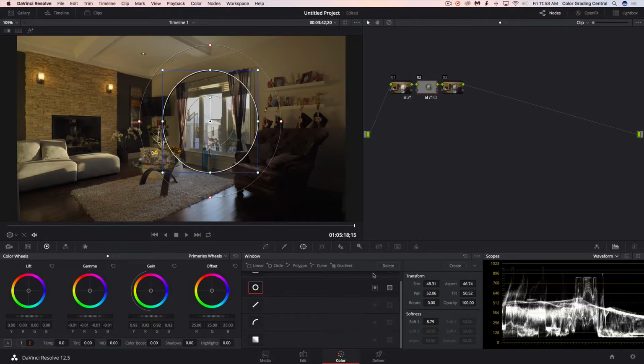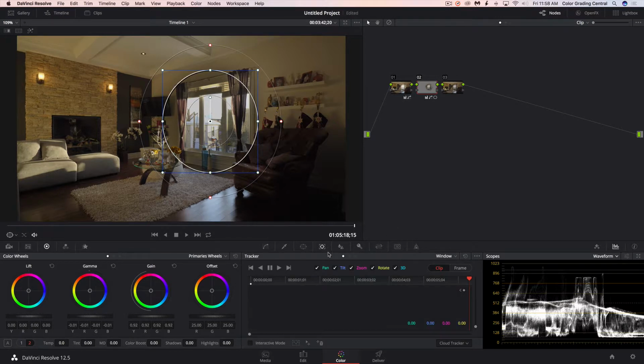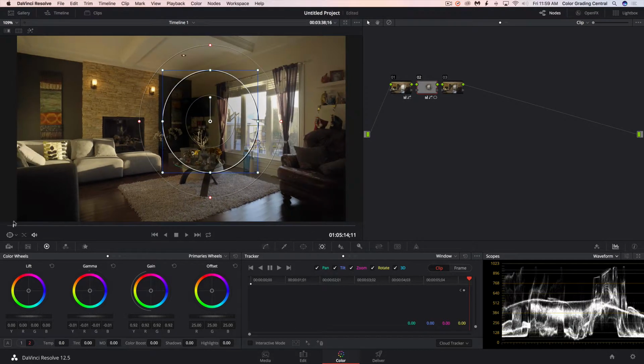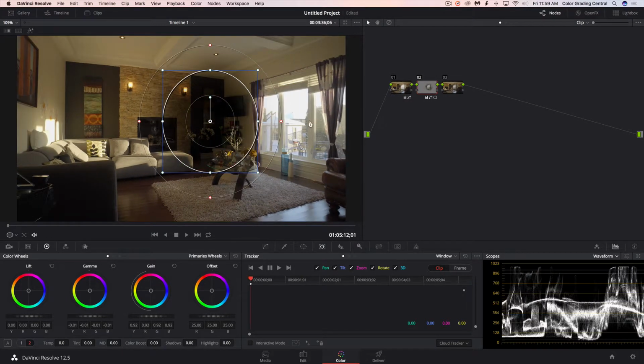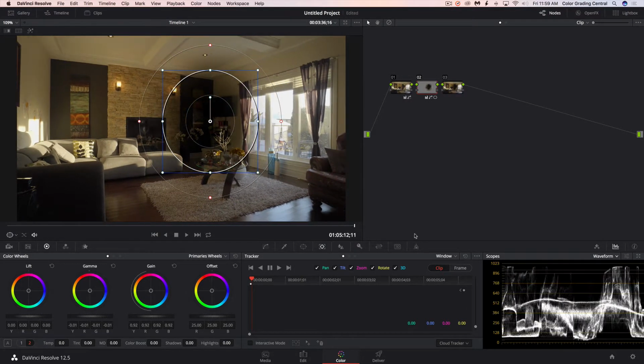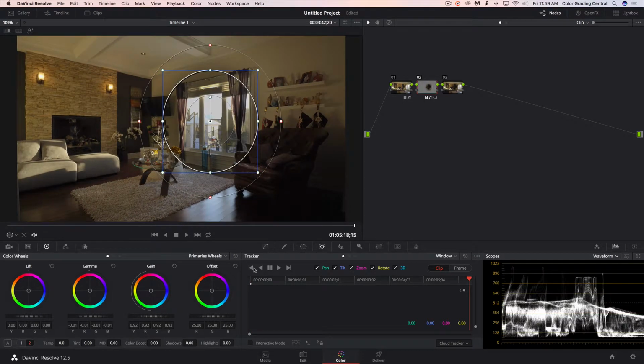Okay, so the other thing that you're gonna want to do is you're gonna want to track that window. All right, so we're at the end of the clip. This is how you track stuff in DaVinci. In Premiere, I'm quite sure there's a tracker in there. So what you're gonna do is pretty much, if you notice, it's gonna stay in that one place, and you don't want that. You want it to stick on the window. So obviously you're gonna want to use a tracker. So the cool thing with DaVinci is you just go bam. Wait, I did it wrong. Bam.